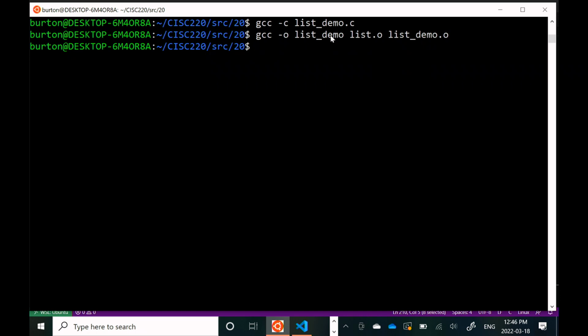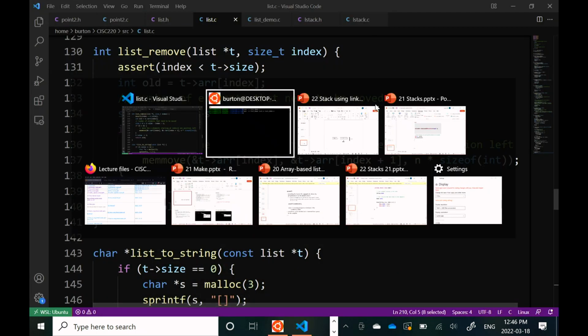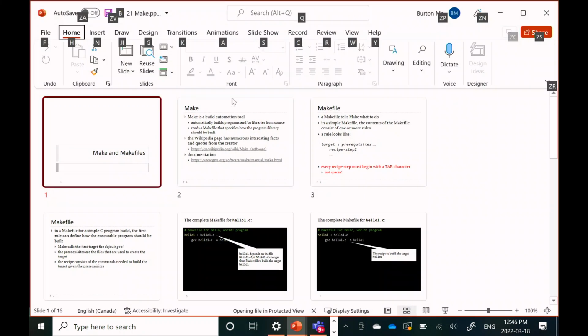So there's a bunch of different ways that you can actually compile this program. Compiling this program now requires you to compile two different source code files. And so you can imagine that if you have a very large program made up of many, many object files, made up of many source code files, and there are various dependencies, this would be very hard to do from the command line. And that's true. So there's a tool called Make that helps you build a program.